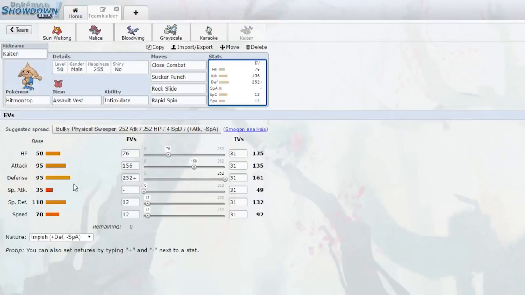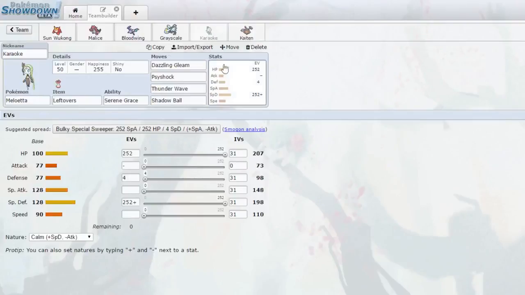We can't Sucker Punch it because it can burn us, and it has access to Recover and Calm Mind for that matter, so we do not beat it. The best way we have of knocking out Sableye is with just shitloads of Dazzling Gleams from Karaoke here, which is a max speed def Meloetta, fully invested into HP and special defense.